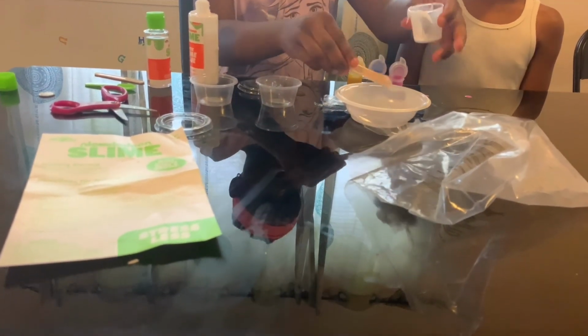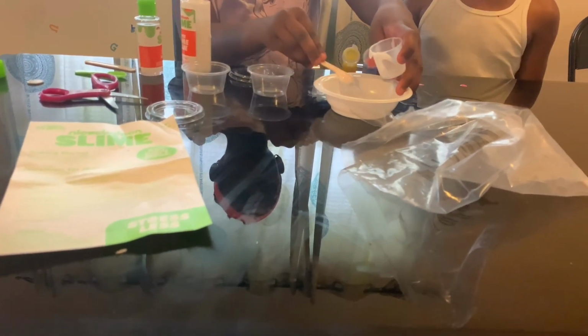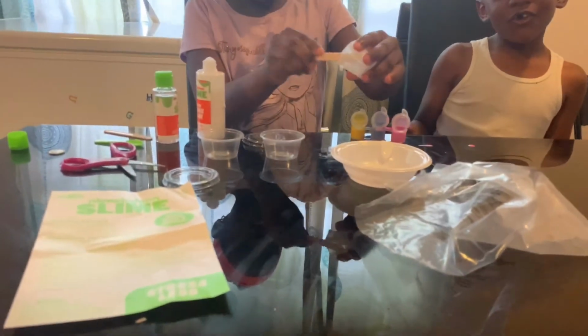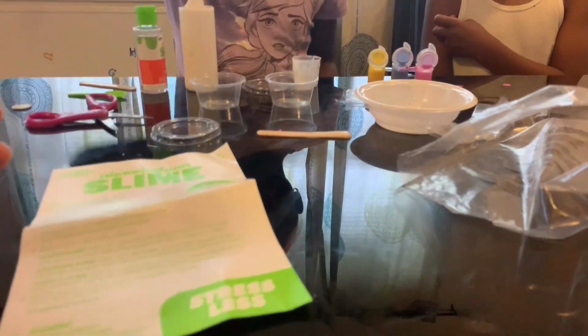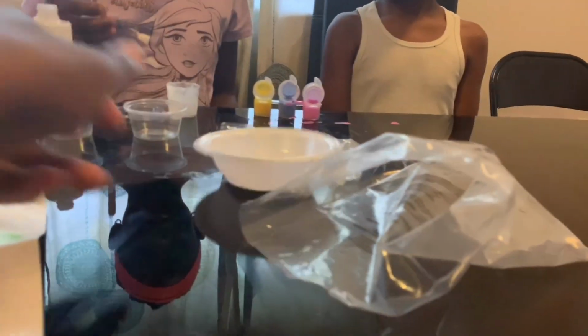So are you doing pink? Yes. Do more in there. Get in there! Mommy, will you get the blue? But there's no bowl. Actually, they have different colors, like a lemon slime. There's lemon, there's lavender, and there's vanilla. The lavender is probably the pink, and the vanilla is the blue. The lemon is the yellow. Actually, I think lavender is the blue, and vanilla is the pink. There we go. How do you know that's 15? Okay, Atia's not following instructions.